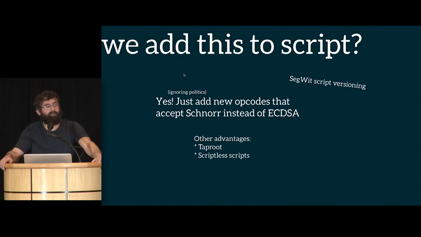There are other advantages that come from this, so I'll talk about two. One of them is Taproot, which if you've followed the Bitcoin mailing list over the past few days, you may have seen mentioned. It's a proposal by Greg Maxwell, where effectively the realization is that almost all cases where a script gets satisfied, so where an actual spend occurs, and there are multiple parties involved, can almost always be written as either everyone involved agrees or some more complicated conditions that are satisfied. And Taproot encodes a public key or the hash of a script inside just one public key that goes onto the chain.